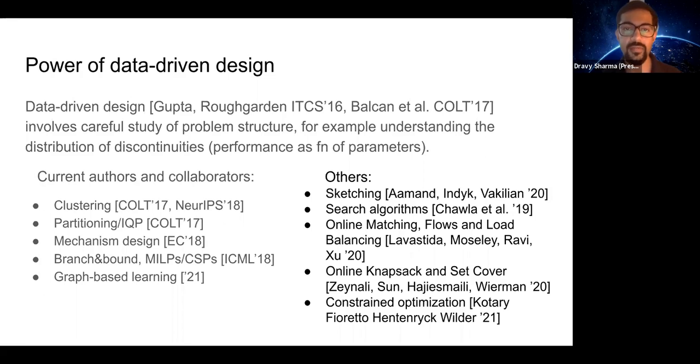Once you can do that, you can give these guarantees as a function of the smoothness, right? And these give very exciting results for very fundamental problems like clustering, partitioning, integer programming, mechanism design, branch and bound, mixed integer programs, constraint satisfaction problems, graph-based learning. These are just works from our group. There are a bunch of other people using it for sketching, search algorithms, online matching, flows and load balancing, online knapsack and set cover, constraint optimization, etc.